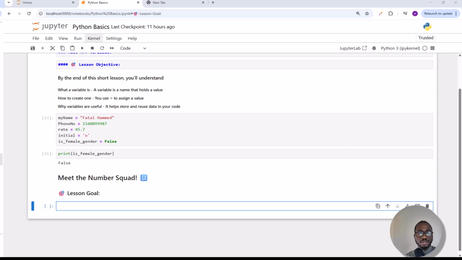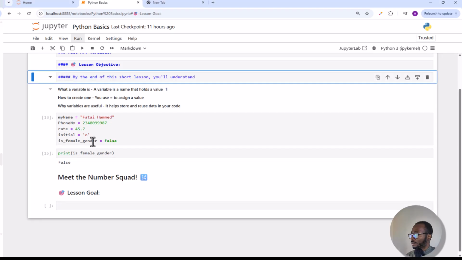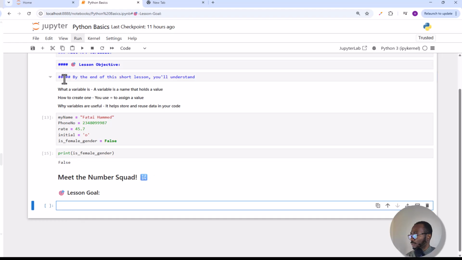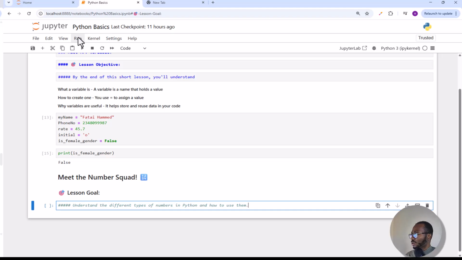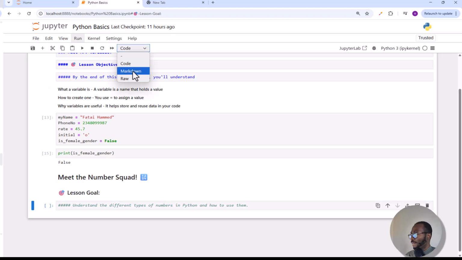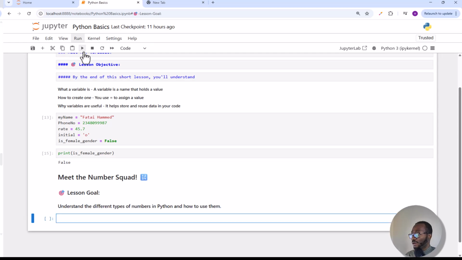The reason why we're breaking this thing down is that by the time you start building something complex, you will know the genesis, so you wouldn't be struggling. You just want to really understand how to use numbers, because those are the values or things that you're going to be working with. You'll be working with data. You need to know the different types of data that you have in Python. So basically that's it.